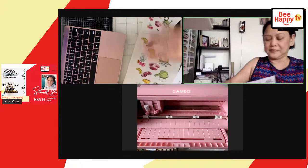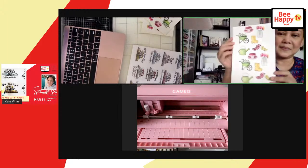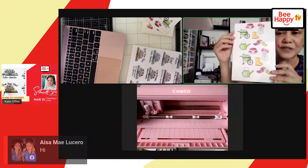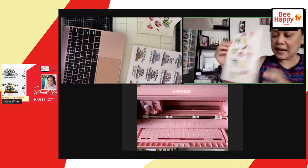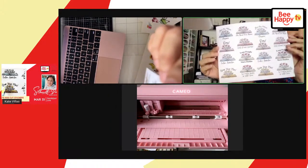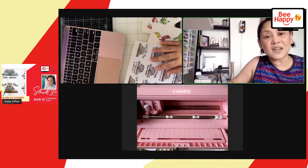Again, Miss Marie, what are we gonna create now? Ang cute naman ng mga pinapakita mo na stickers. Oh, these are Spring Garden stickers, a subscription that I have with the Silhouette Studio. And also these stickers. Oh, so yun yung nasa poster. Yeah, so what I'm going to teach you now is how to make Kiss Cut stickers.